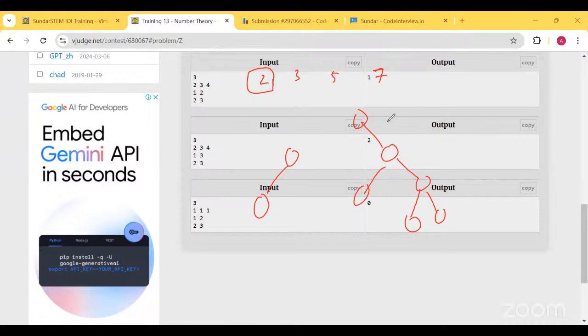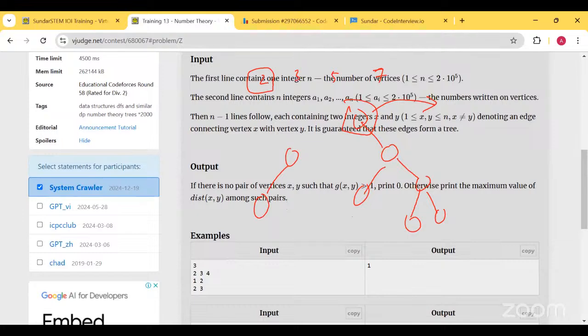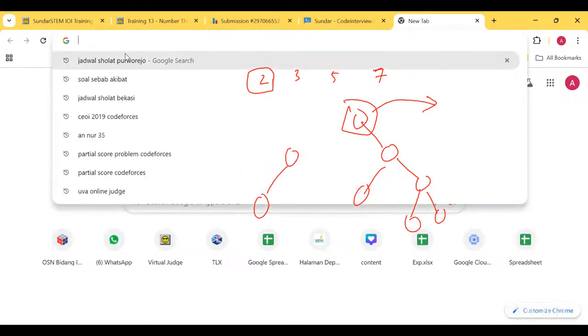That's correct. Okay. And what is the complexity? So the complexity is equal to O(n) for each prime in the worst case. But each node is only computed in some prime numbers, because a is no more than 200,000, so the number of primes that can divide a is only a little.